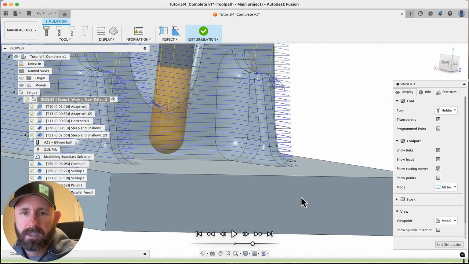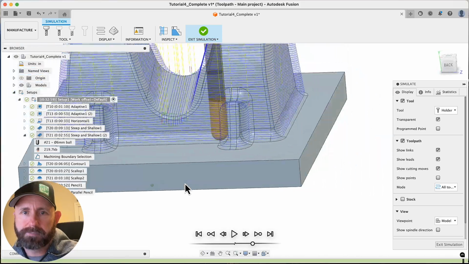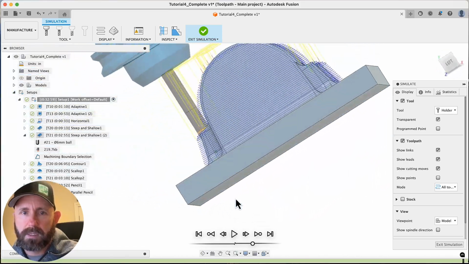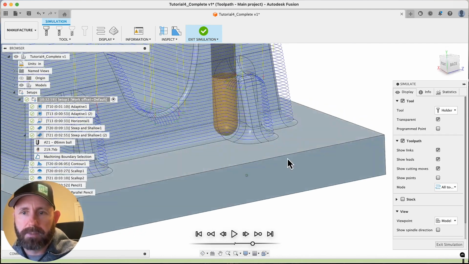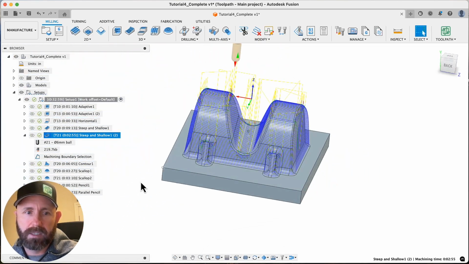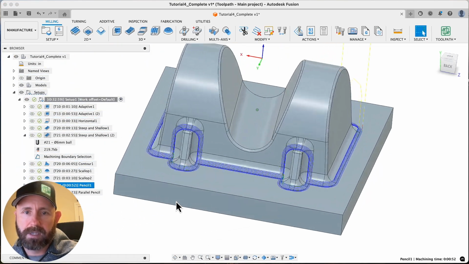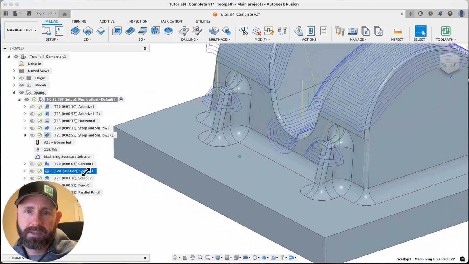It's really good to see how it interacts with your geometry. Yeah, this looks great. And it's a bit off the bottom, which is what I wanted. I want to have a toolpath like that. I like that a lot.